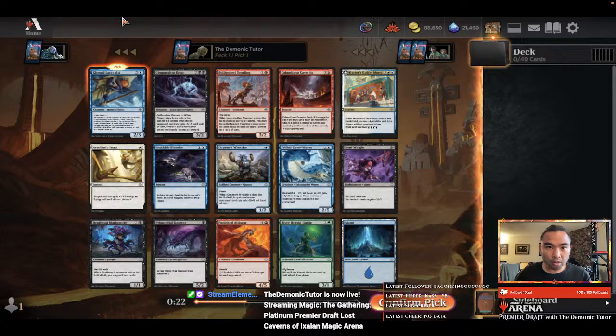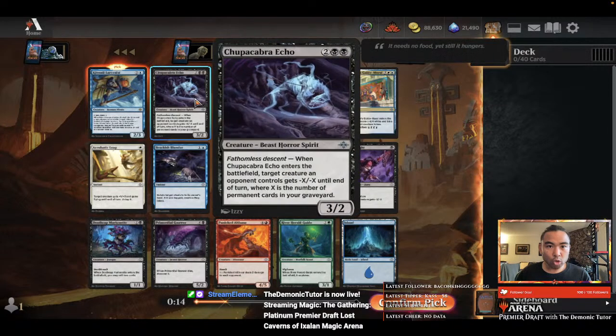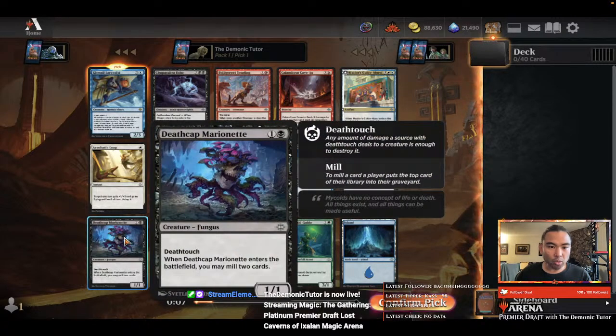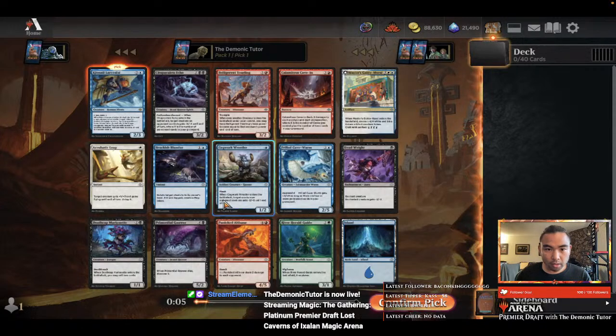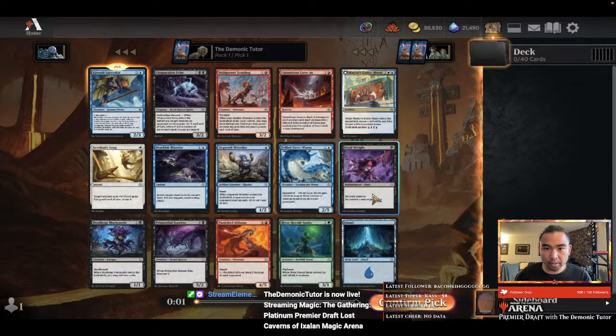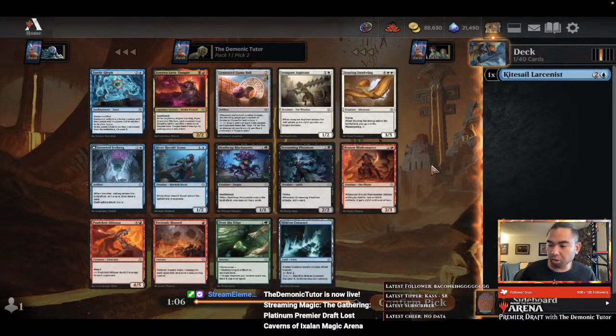Let's look at other cards in the set here. I'm also liking Belligerent Yearling. A 3/2 Trampler at 2 is always pretty good. Chupacabra Echo can provide decent removal. Also, we have Deathcat Marionette. This also fuels Descent. Cogwork Wrestler is a great late pickup. And then Dead Right Weight. Oh, and then we also have the blue-white signature uncommon as well.